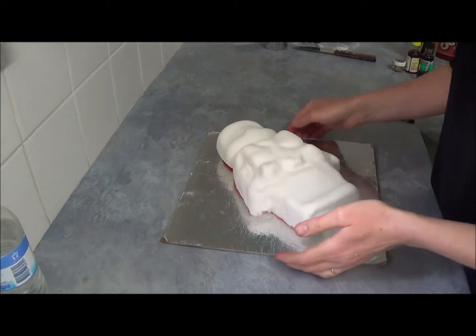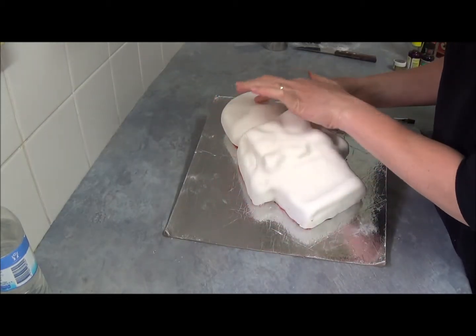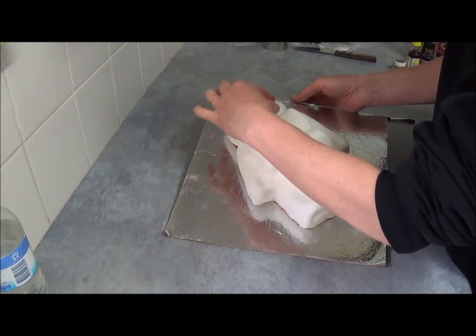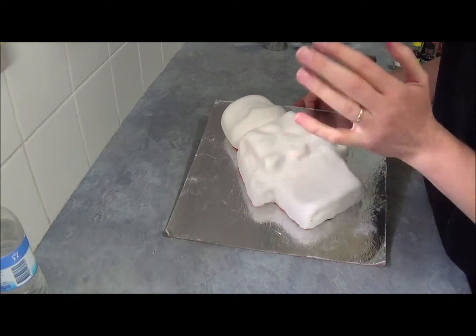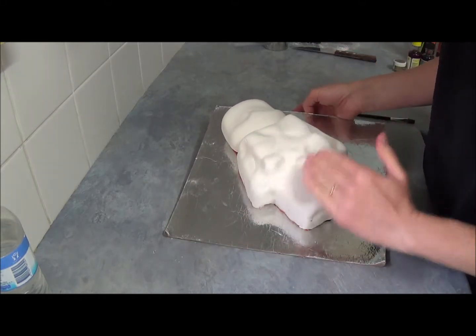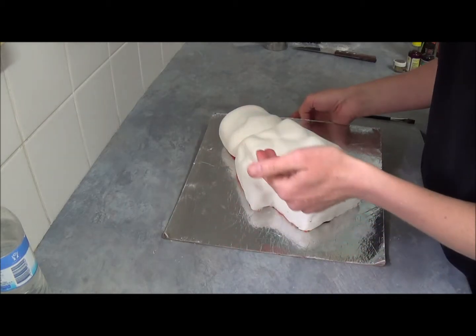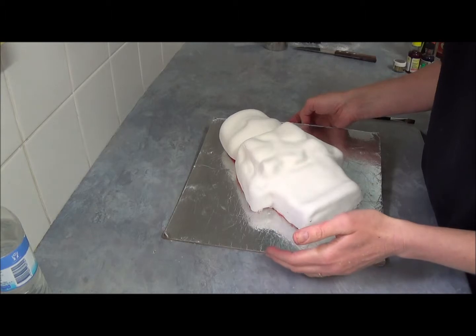After this trimming and everything, as you can see, we formed our patterns and our helmet up here and up here. Form everything with your hands, nice and careful. Dust your hands with powdered icing sugar and just work out your patterns, because you did put extra buttercream underneath. This is how you can form your patterns.